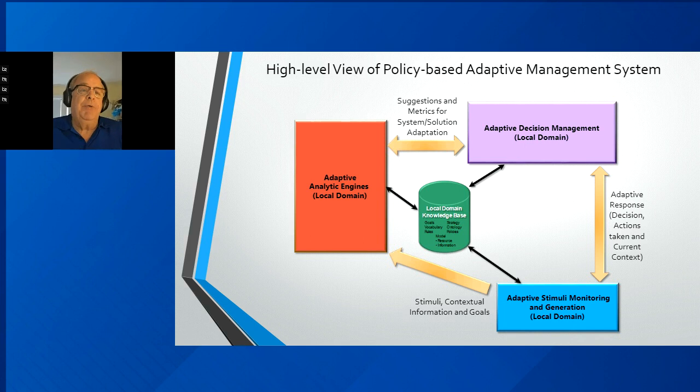So when we're providing the suggestions to the adaptive decision management system, what we're saying is, "Hey, here's a set of suggestions based on the costs and based upon your current knowledge of the local domain. You can now choose one of the suggestions if there is a choice to be made, and you will know effectively, or you will have some idea of the cost associated and the benefits or actually penalties associated with making that decision."